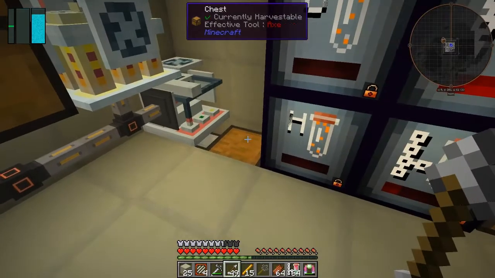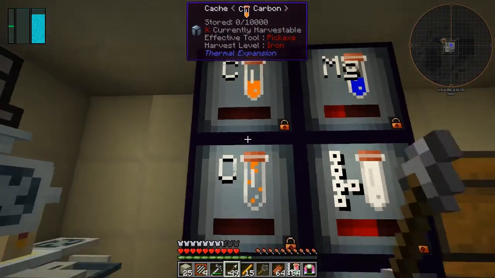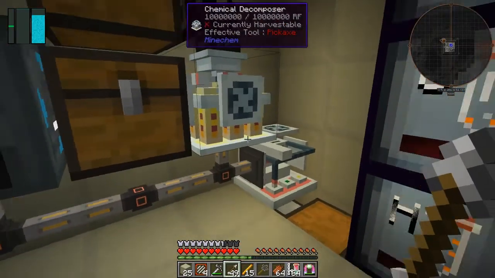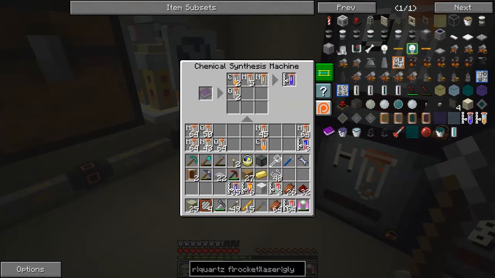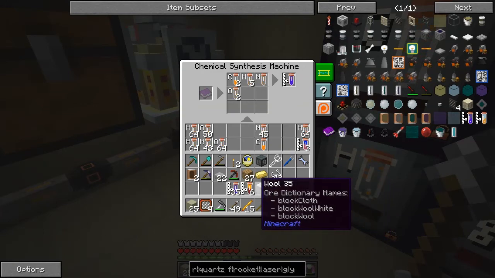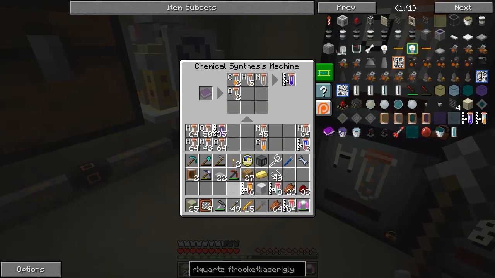So that's going to make some glycine come out of here now. So we can get some more of that, I think. We'll just take a few stacks of this and put it into here. Have we got any carbon? No. Nitrogen dioxide. Don't need glycine. I do.